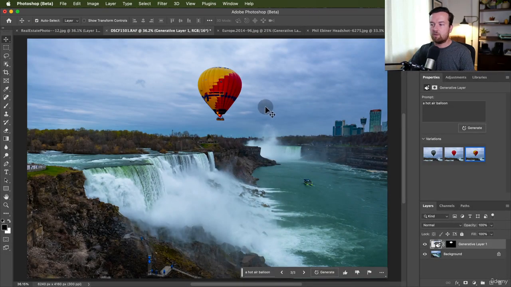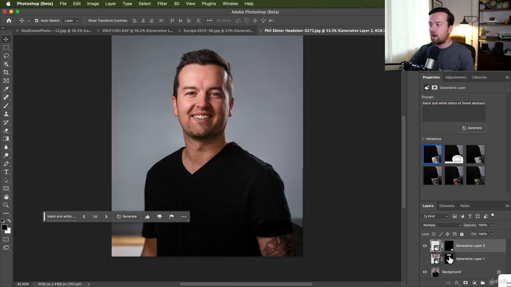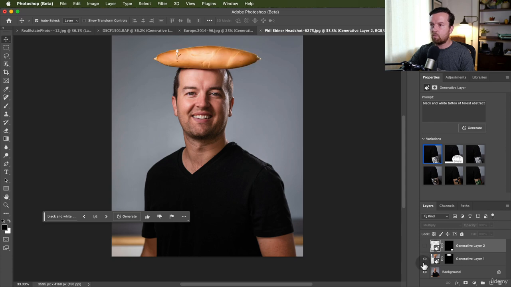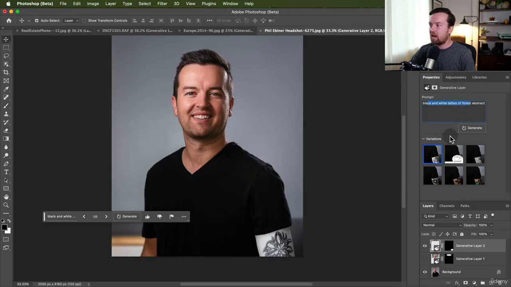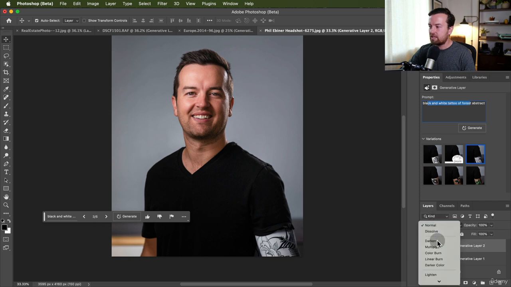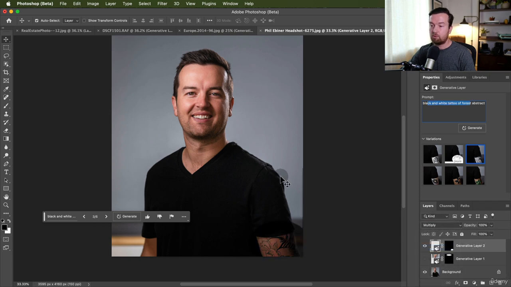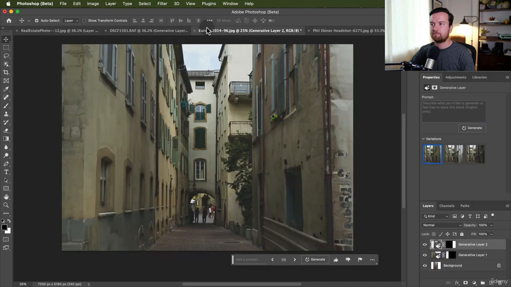I did the same thing for this one. I added a little circular marquee and then I typed in hot air balloon. You can be much more descriptive and you'll see that sometimes prompts work, sometimes they don't. I was trying to give myself a man bun and what it returned was this, which is awesome. And then with that tattoo, I typed in a black and white tattoo, but then it gave me this option, and it gave me a few options. So what I did was I changed the blend mode to multiply, which I thought looked pretty good. So sometimes you'll have to do a little extra work.